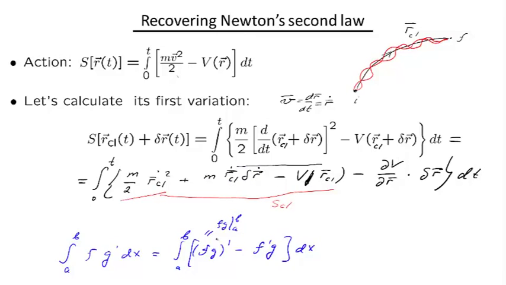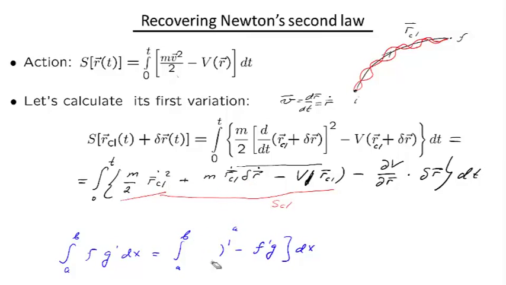But in this full derivative term, if we calculate the values of dr at the endpoints, at time 0 and at time t, they correspond to the endpoints of this trajectory. And our trajectory, remember, is pinned. We have to go from the prescribed initial point to a prescribed final point, so there is no freedom for this fluctuation to deviate from these initial and final points. It can only deviate from the classical trajectory in between. So this full derivative term vanishes in this particular case, and we can simply move the derivative from here to here with a minus sign.